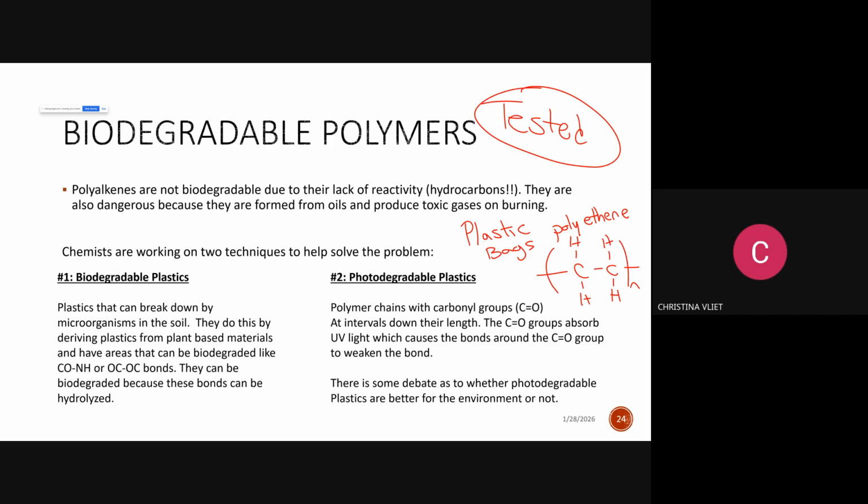And that's why plastic is filling up our landfills. Why we have such big issues with plastic. And so what Cambridge wants you to know is that addition polymers themselves are a problem because they're very stable and they are not very reactive. And so in recent years, there's been a big push to the production of biodegradable plastics and photodegradable plastics. And so biodegradable plastics are made of condensation polymers.